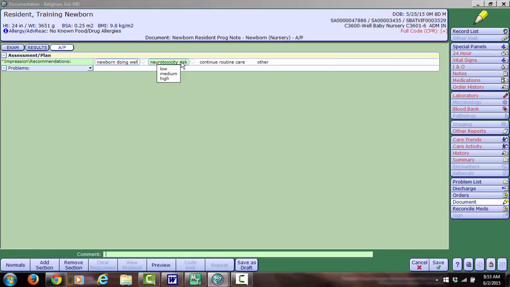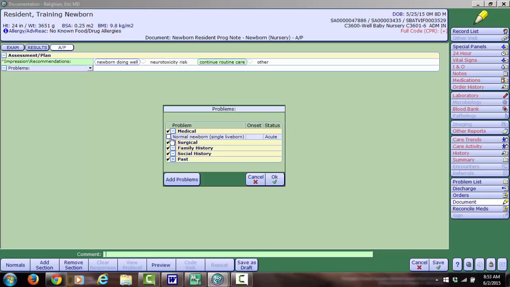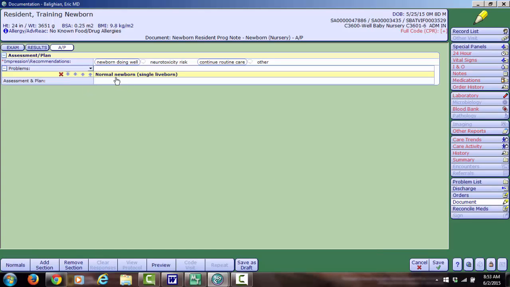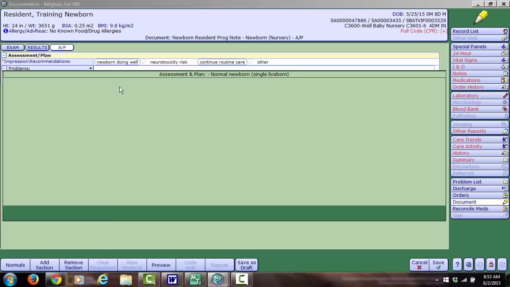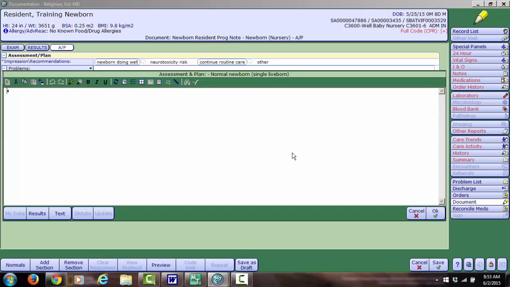Assessment and plan: newborn doing well, continuing routine care, and then problem. So normal newborn is probably going to be the most common, but you may have to put in hyperbilirubinemia, and then your assessment and plan will be put in here.